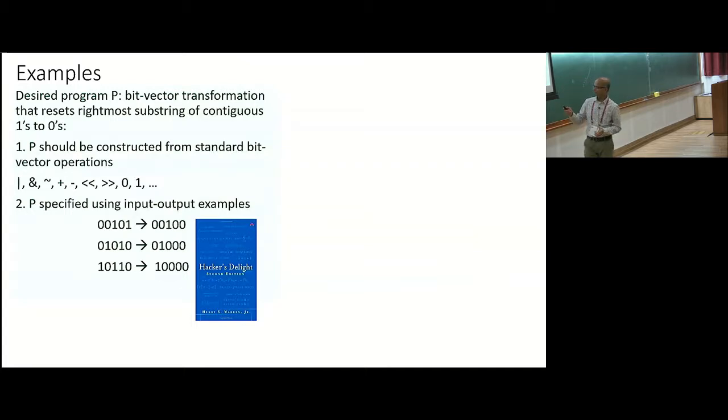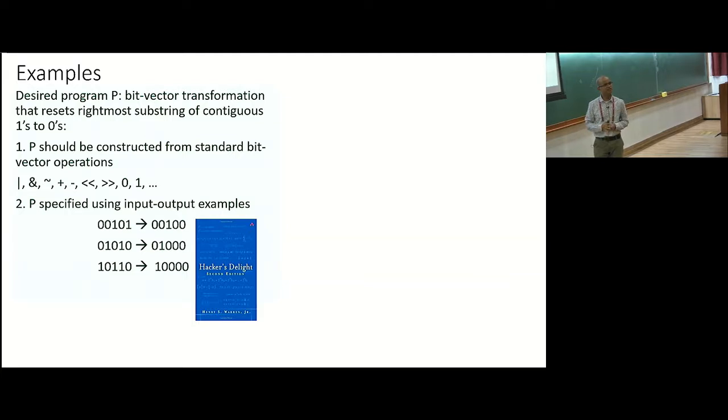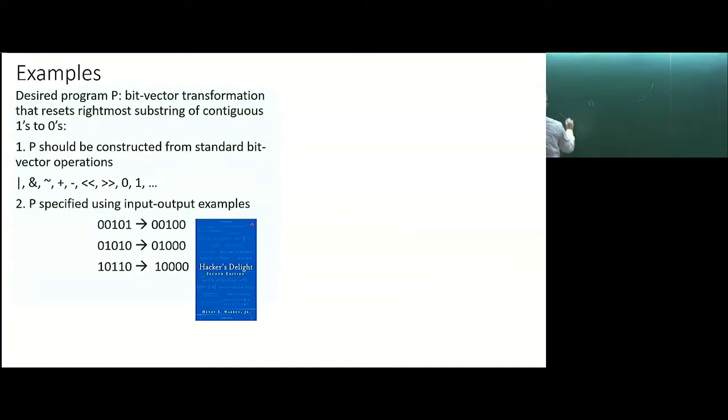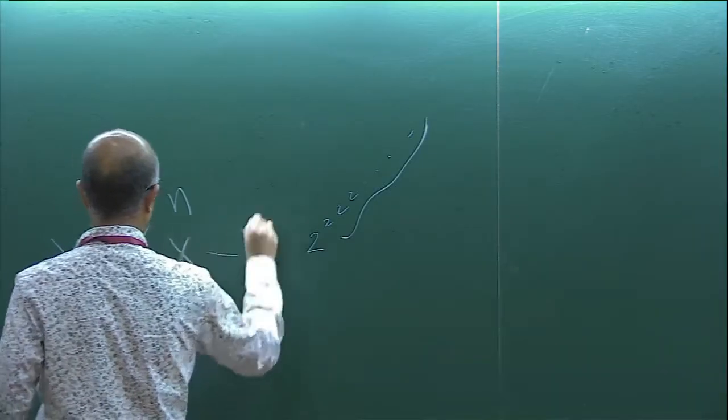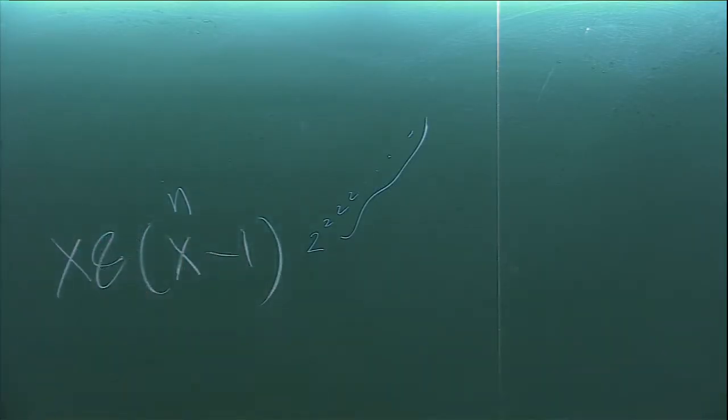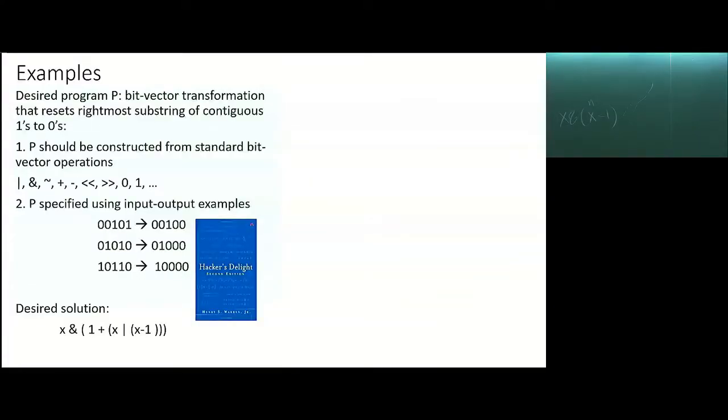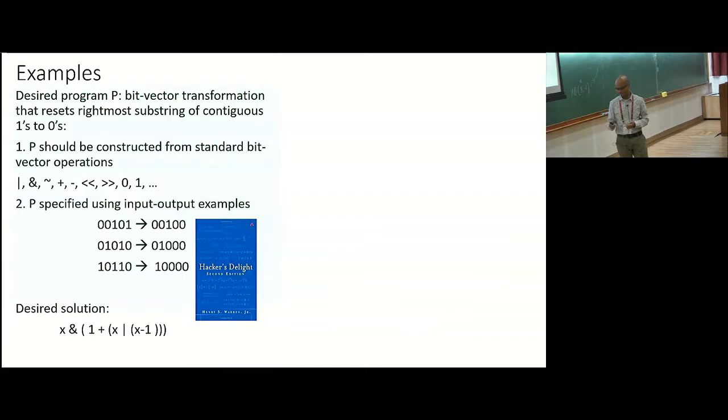It turns out that if I don't say contiguous ones, that is actually a very easy program. If it's the rightmost one that I want to reset, what would be a program? Can anyone guess? I think something like this. I don't remember minus or plus. One of those I think should work. So if I add 1 or subtract 1 and then AND it, it turns out that the rightmost one gets reset. And this one is a little bit more tricky and impressive, and that's the program that resets the rightmost contiguous sequence of ones. And you could actually check it. In fact, you could even prove that this program does that using theorem proving and so on.